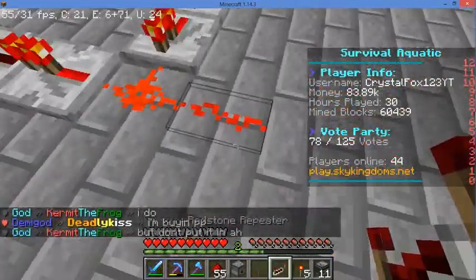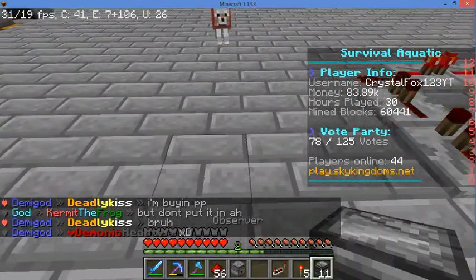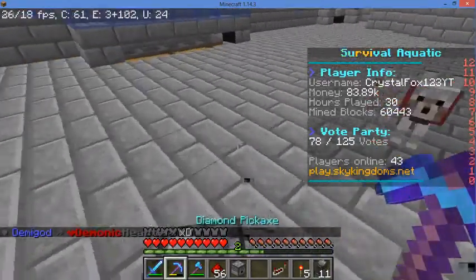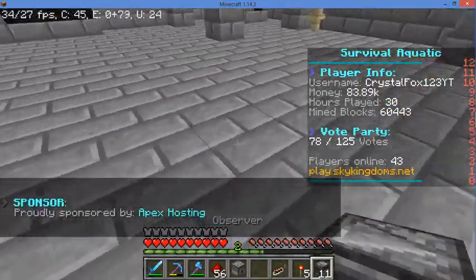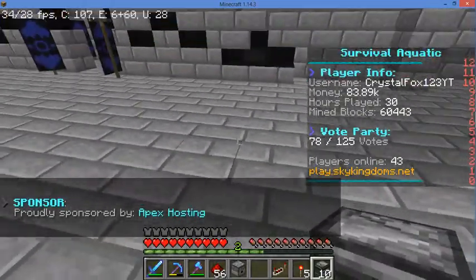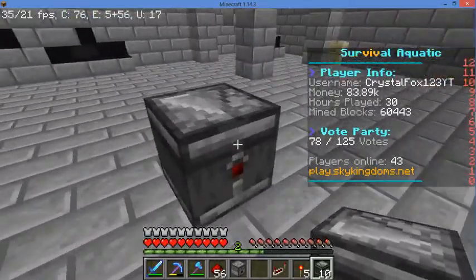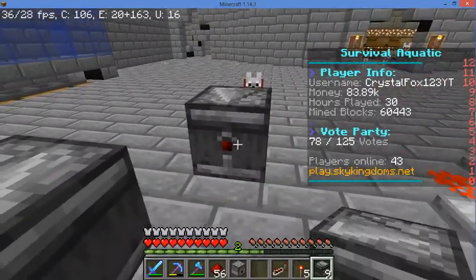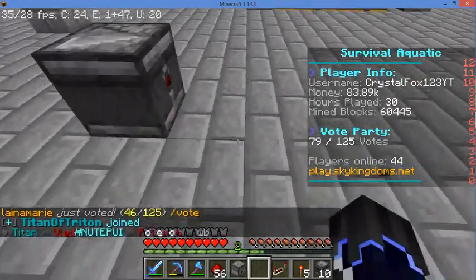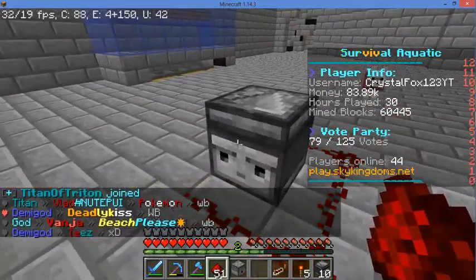Okay, so this is another one. After this one, maybe I can teach you how to make your own. This one's an easy one, and it's what I use most of the time. So you need an observer. You have to place it so that whatever's in front is this face, and it looks like a face. Whatever's in the back is this, but for some reason when you place it, this will be in the front, so you have to go in the opposite way to place it. Once you've done this, you have to connect the redstone all the way over to here, and it will loop.